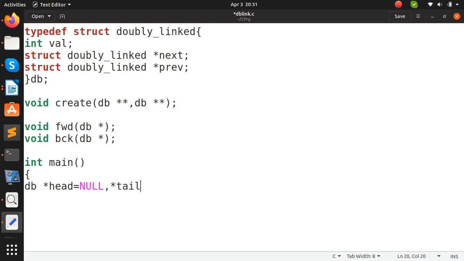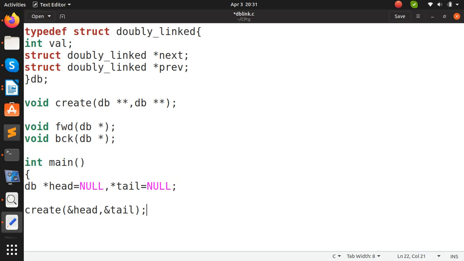So now I am writing this code for creating the linked list with ampersand head and ampersand tail.